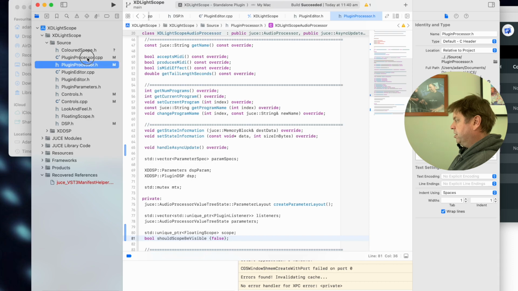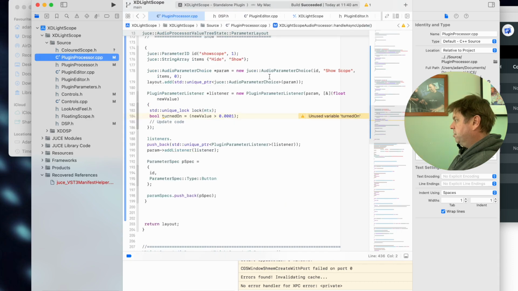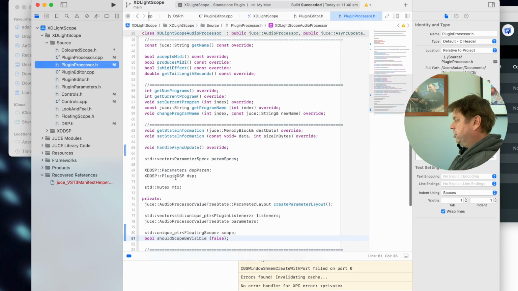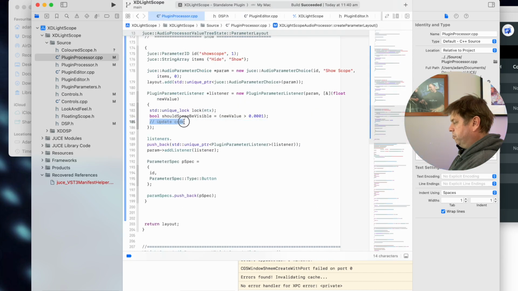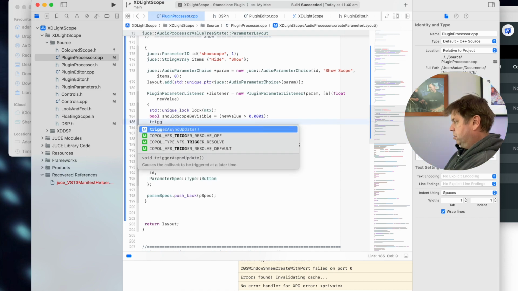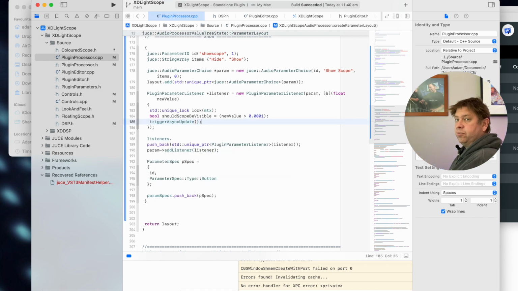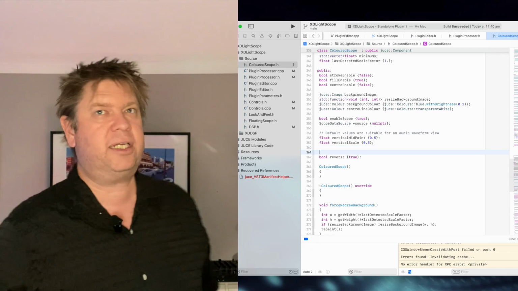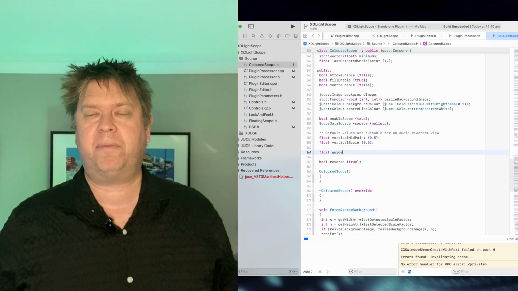Now the parameter defaults to false, so should our Boolean variable, and then the update code will be trigger async update. Cool.